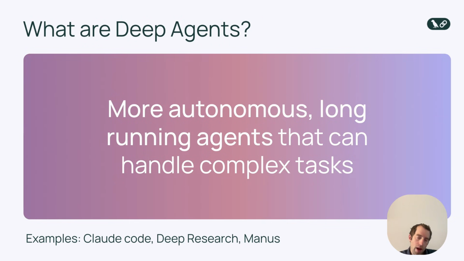Now, the length of tasks that an agent can take every 7 months. And we see numerous examples of popular long-running agents like Claude Code, Deep Research, Manus. The average Manus task, for example, can be up to 50 different tool calls. And so it's increasingly clear that agents are needed to do what we might consider deeper work or more challenging tasks that take longer periods of time.